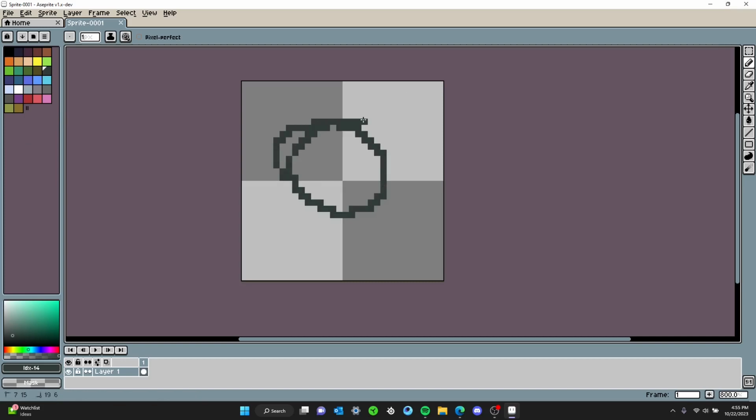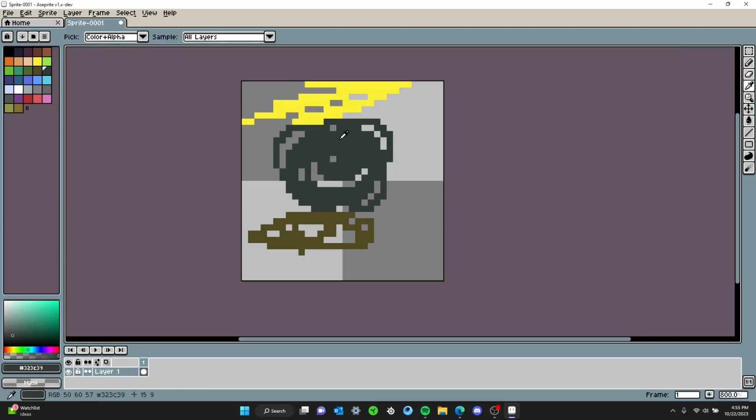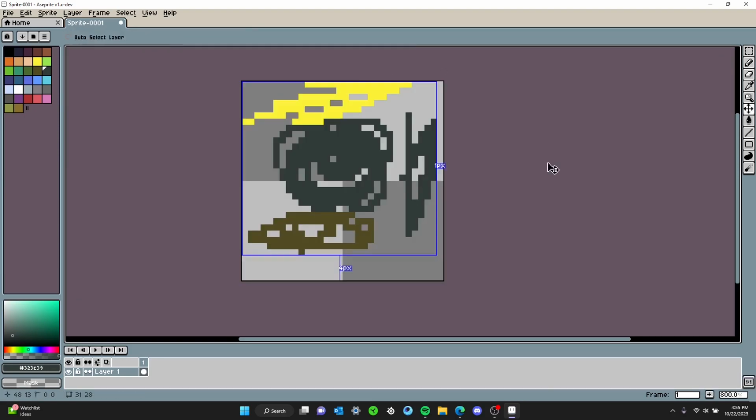So yeah, let's say you want to just make a little image. There's that. Use different colors. Let's say just like in Gimp, let's say you forgot the exact color you selected. You just go to this eyedropper tool and you select it, and it gives you that exact same color. And you go back to the pencil, and you can keep using that color. Control Z to remove everything. Control Shift Z to add everything that you just did.